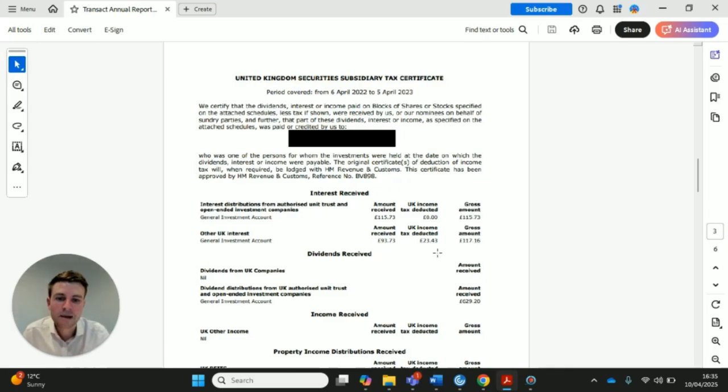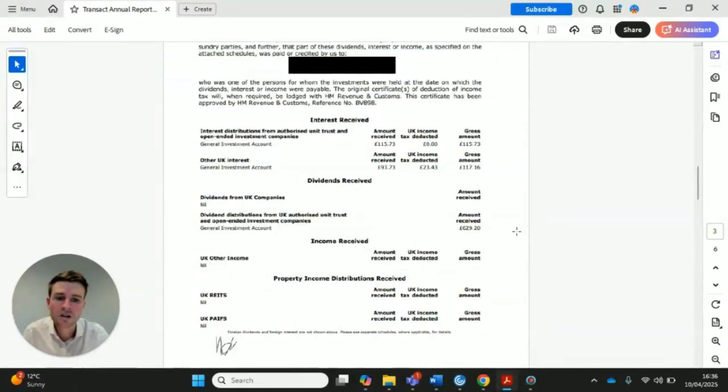And in this second amount, only £93 was received after a deduction of tax of £23 and a gross amount of £117 paid. In your tax return, you will need to both provide the gross amount and the amount of tax deducted at source. This tax certificate also shows the amount of dividends paid in the past tax year.